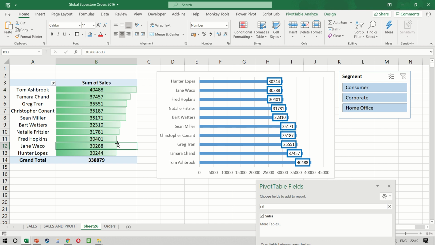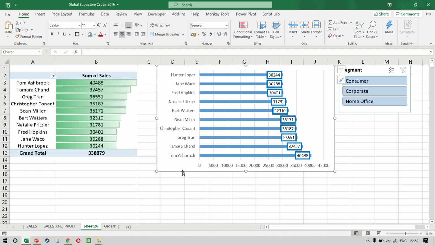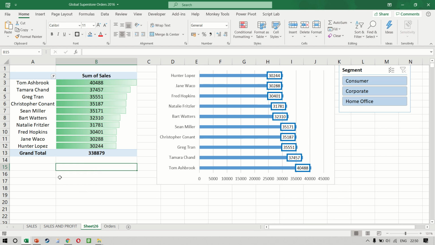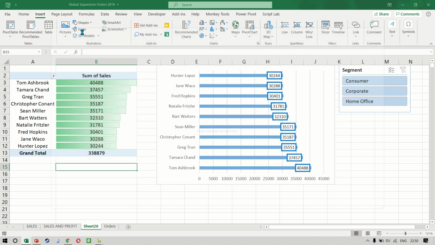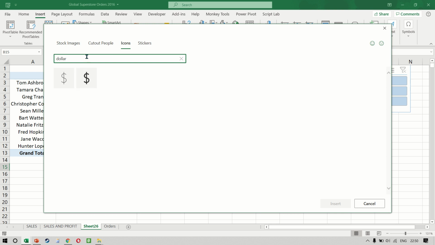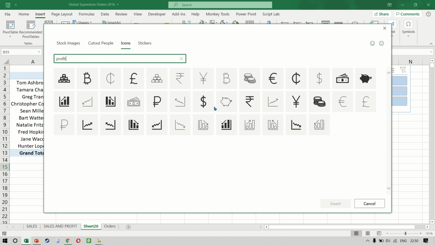Once you have done this, we are getting there, but we also want to put some images just to make it seem a little nicer. To do that, let's increase the chart size a little bit to maximize the space. And maybe in this area, I want to keep images of maybe dollar signs or coins. So on insert, we have icons and we can just directly search for an icon. And these are all copyright free, so you don't have to go to Google and search for it. So if I search for dollar, let's search for something else. Let's say we want to search for profit. Excellent. I think this looks much nicer.